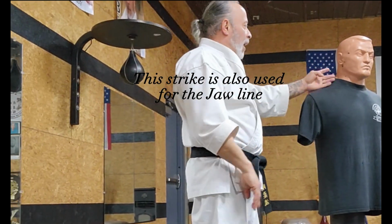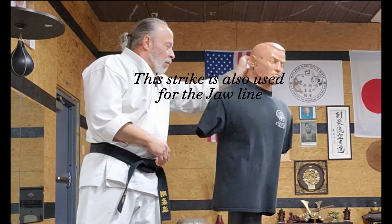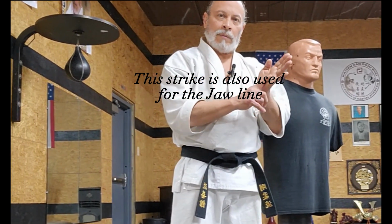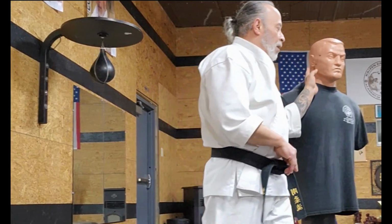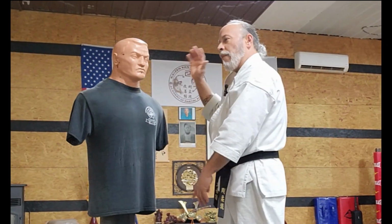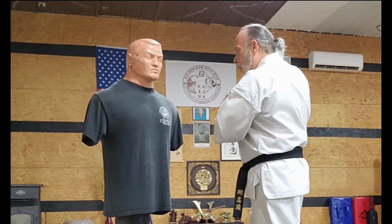So if I'm hitting the back of the head, back of the neck, just at the base of the skull, I want to drive in through the person. Drive in. I want my hands relaxed. I want to keep my thumb in place because I'm striking with the bladed part of my hand. Okay, I'm striking with this part of my hand. I want to come in. Okay? Same thing on this side. If I'm coming this way, I want to drive. You see how I'm moving, Bob? I don't want to just tap. I don't want to just hit him. I want to drive my hand through, come out on the other side of his ribs. Okay? So I want to drive it through.